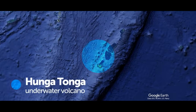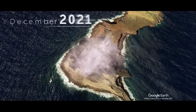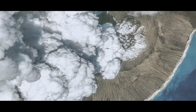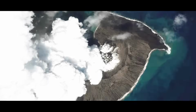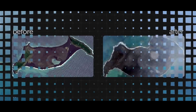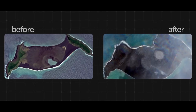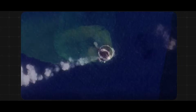The Hunga Tonga underwater volcano abruptly woke up from its sound sleep. It last erupted at the end of December 2021 after several years of inactivity. Hunga Tonga sent a large plume of ash into the stratosphere that was seen in the capital city of Tonga, 43 miles away from the volcano. In the following days, it was emitting steam and gas to the height of 7 miles. Plus, it was letting out ash that accumulated next to it and even made the island on which it was standing increase in size. Then, it went back to sleep, and the officials even announced it was dormant.